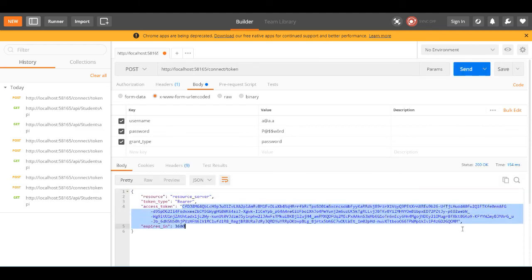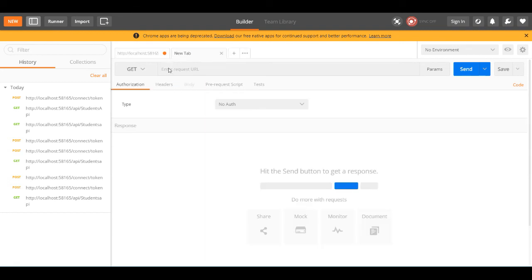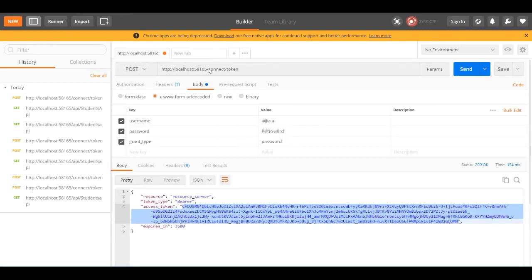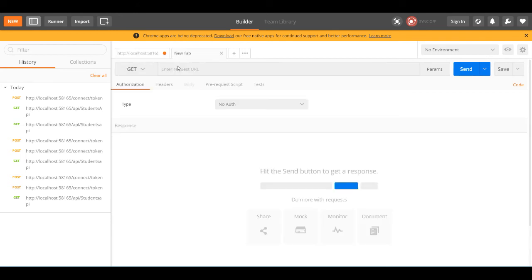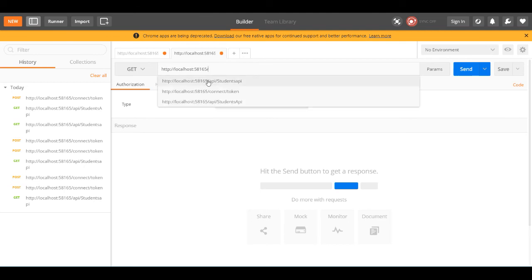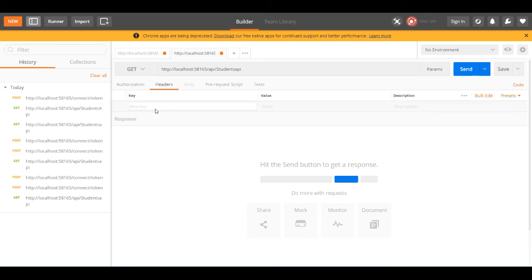So now if we want to access the data, we have to pass the token with our request. Let's go back and make a request to this endpoint here. Copy this. Here, and as we were doing before, we want to go to student API. But we have to pass the token.